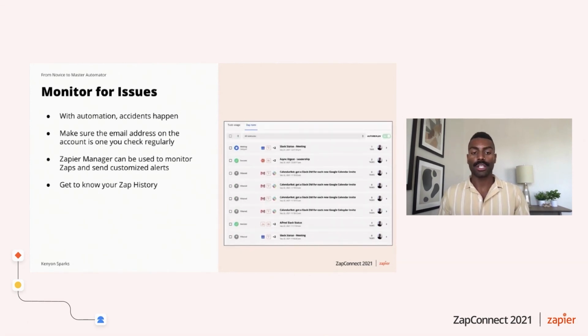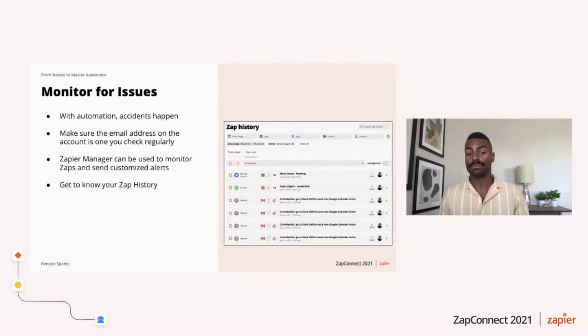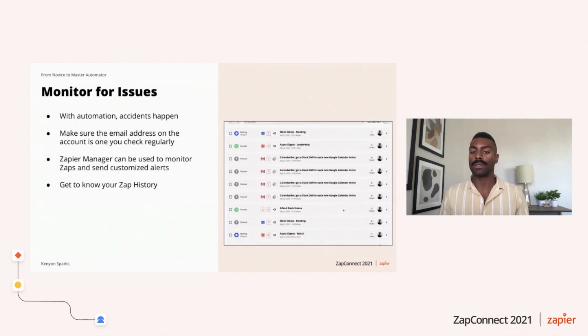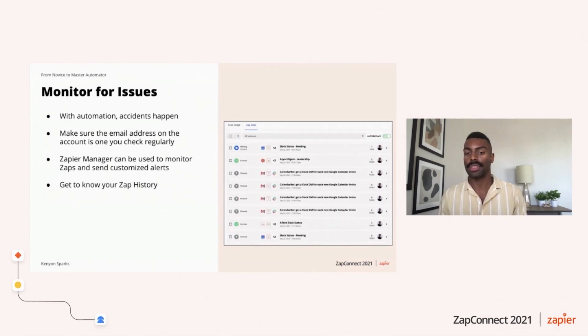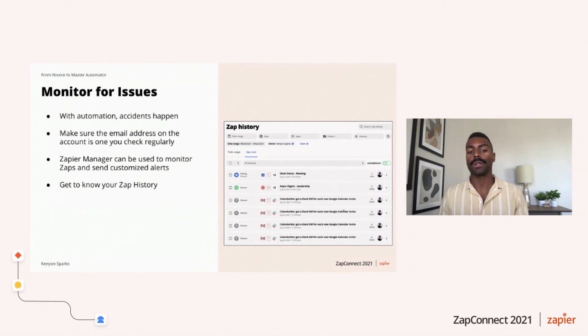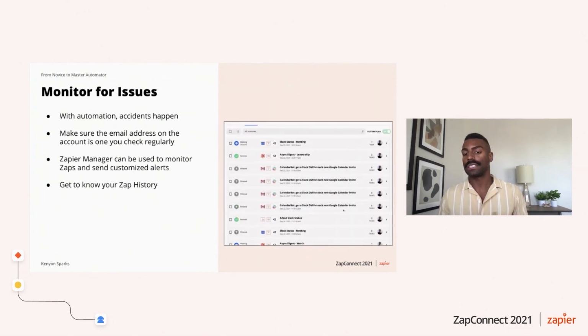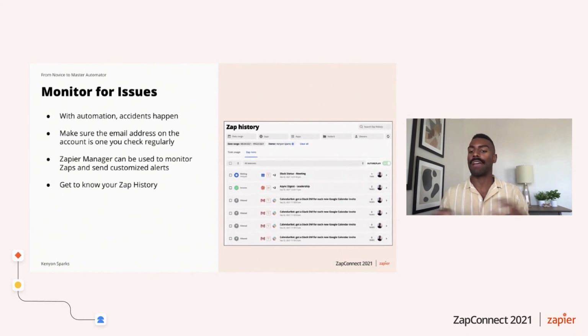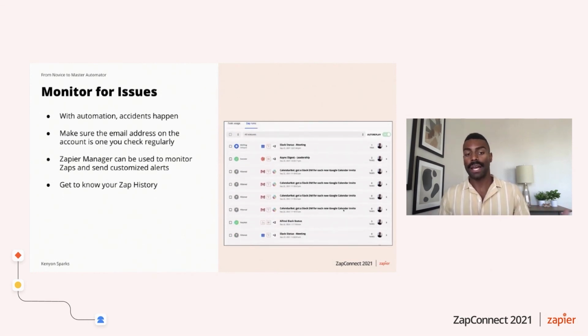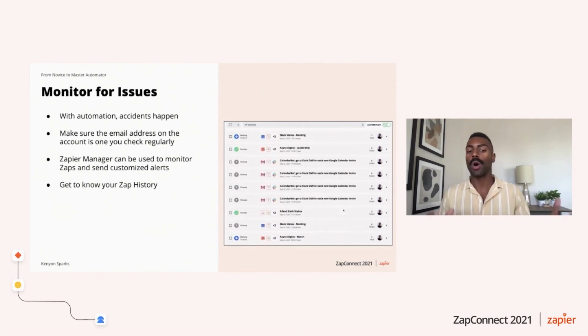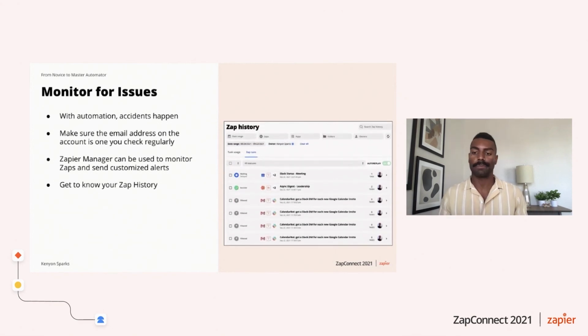If you'd like billing notifications forwarded to a specific person, say an accountant, this can be done from the account settings on the same page you manage your payment method. I'd also suggest getting familiar with your Zap history pages. It's the ultimate source of truth when it comes to investigating problems because it contains a record of everything your Zap has done. If one of my Zaps behaves unexpectedly, this is always where I start by retracing its steps.